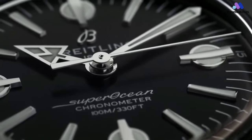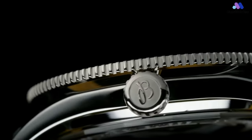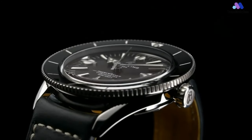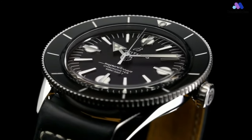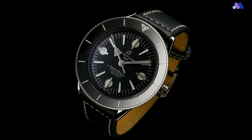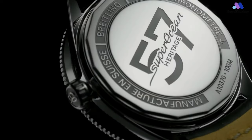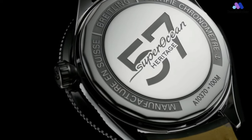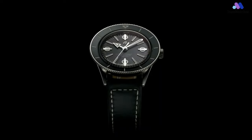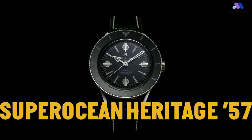While we can argue that the Heritage 57 is not a true dive watch, Breitling doesn't really market these as dive watches. The 57 wears its Superocean name adequately with 100 meters of water resistance, a concave rotating bezel, a legible, lume-filled dial and handset, and a highly wearable 10 millimeters thickness. While the larger 44 millimeter Superocean is more of a true tool diver, we're giving the Breitling Superocean Heritage 57 a pass for its value proposition, good design, and restrained, comfortable sizing spec.